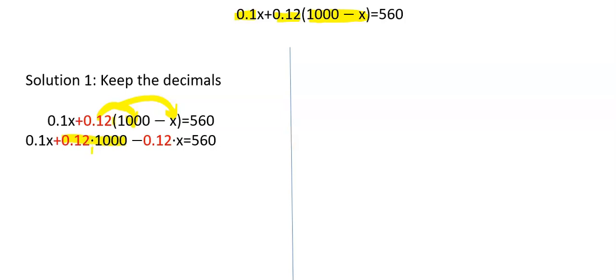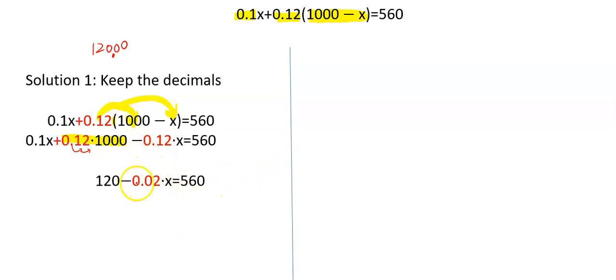decimals. We can ignore the decimals, so it's like doing 12 times 1000, which gives us 12,000. But we also need to put the decimal point back, and we have two decimal places, so the answer gives us 120. The other way to multiply a number by multiples of 10, like 100, 1,000, and so on, is to move the decimal point to the right 3 times because we have 3 zeros. So that also gives us 120. Either way, that will give us 120.